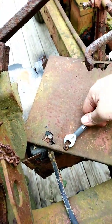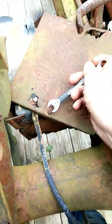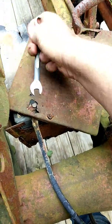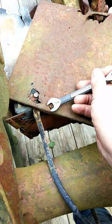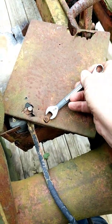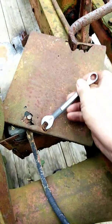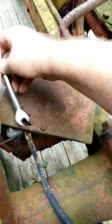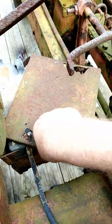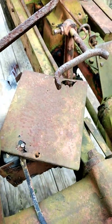So something's turning. Probably just breaking loose, but that's okay. The parts are available for these still, so we will just go by and get a new battery box for this, or use one. I'll order that here in a few weeks. The duties for this tractor are not going back into full-time farm use. This is strictly a pleasure toy for me.